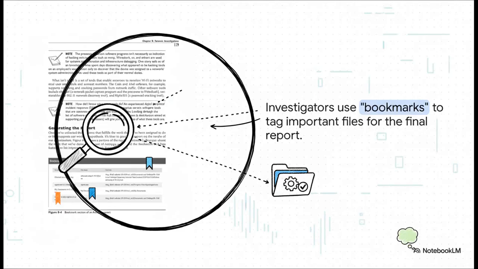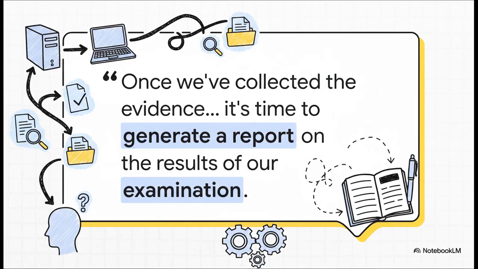As the investigators find important files, like that log file with Shard's name in it, they bookmark them right inside the software. You can actually see the bookmarks here from Mr. Evil and a few other key files. These tags are then used to automatically generate a clean, organized, and professional report. Yeah, this quote from the source material really sums it all up perfectly. The whole process is objective-driven. As soon as you've collected enough evidence to prove that link between the computer and the suspect, the analysis phase is over and it's time to start reporting.